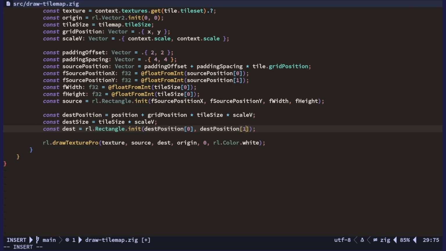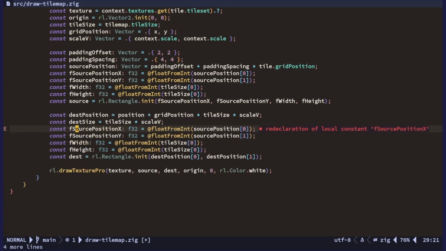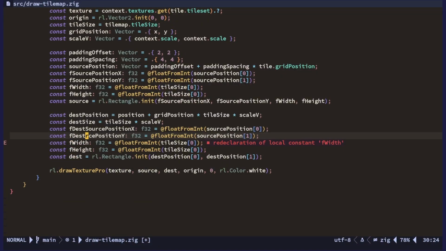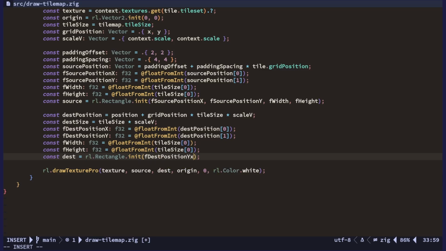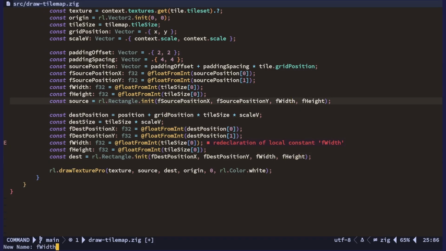destination position 1. Oh, but this needs to be, okay, yeah. So we need to do this as well. No, this is destination position. And so this would be it. Position X, Y, and this is source.